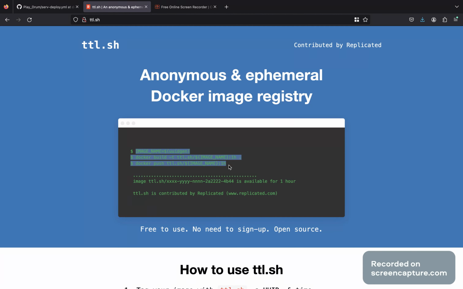For example, if we have a webinar or seminar in which we just have to showcase the application and we do not want to store the image in any Docker registry, this tool will be very helpful for you.